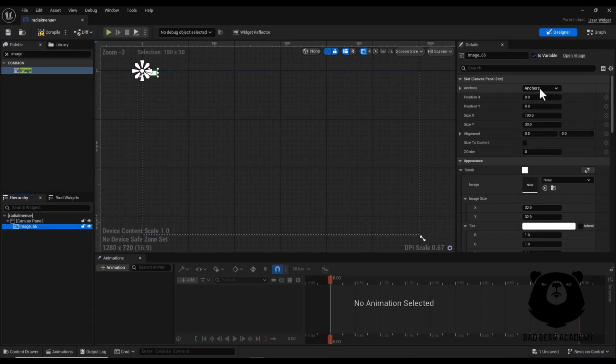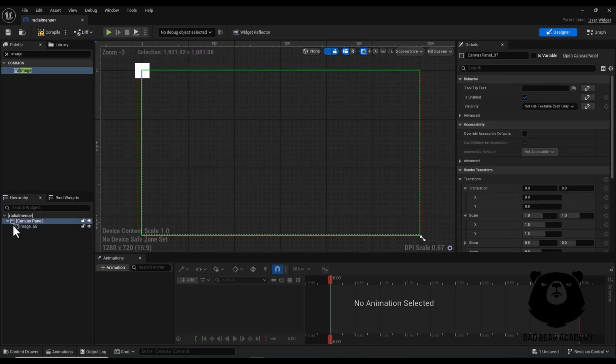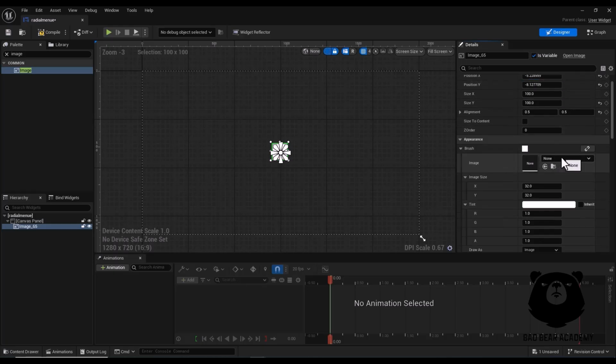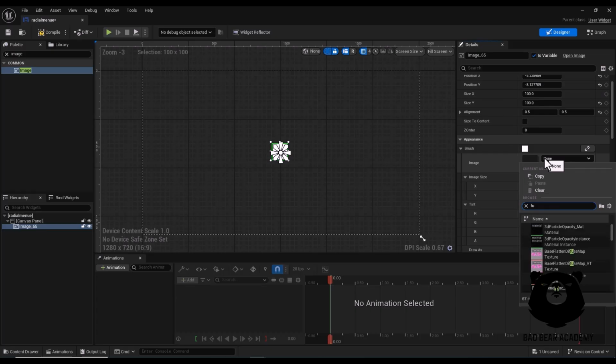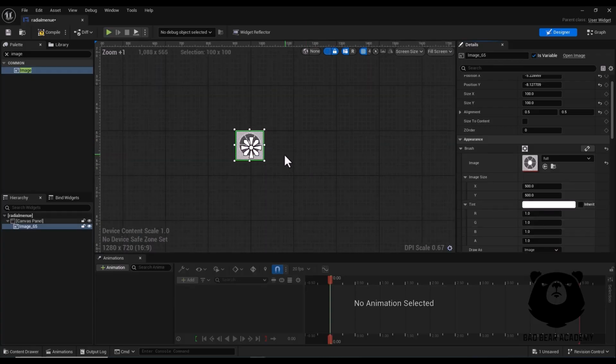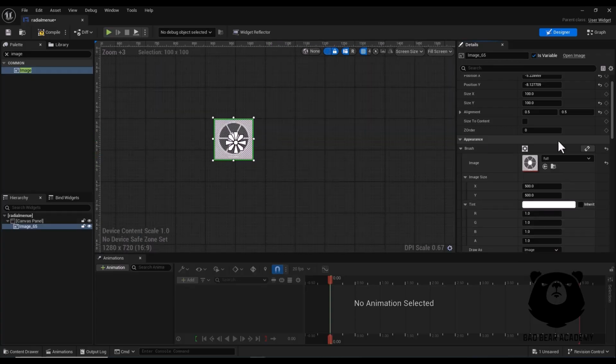I anchor my image to the center, set alignment to 0.5 and 0.5, and I place my image into the center, and here I choose the full menu file, which I'm going to use as reference.